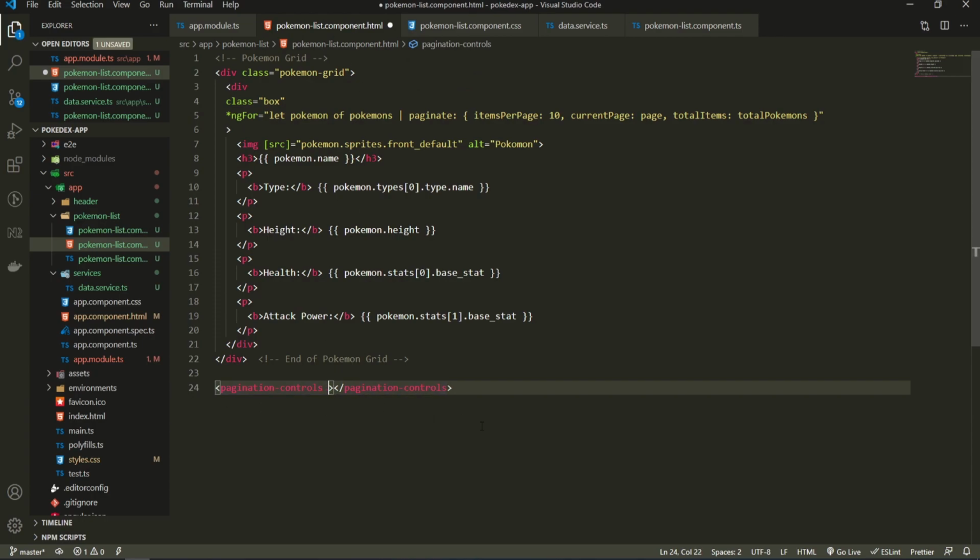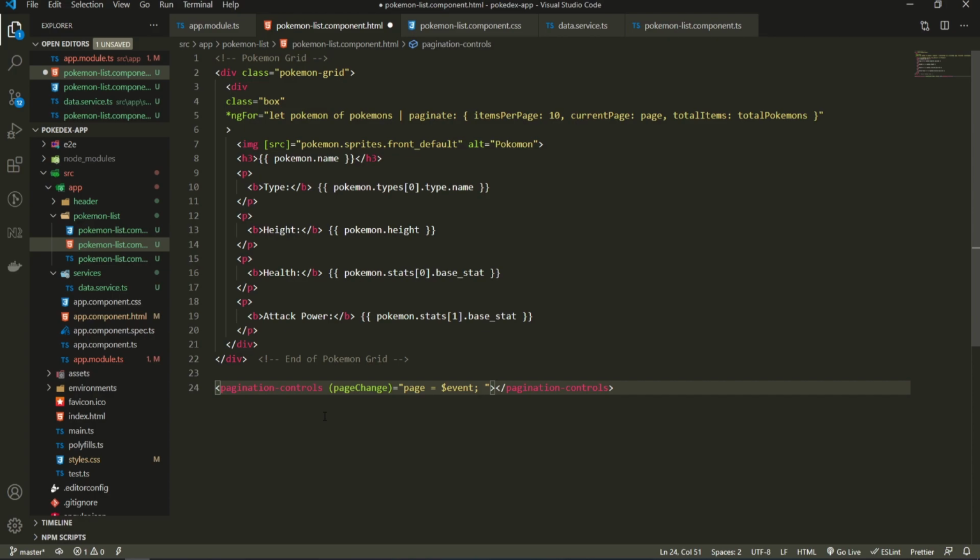So to run this method on pagination, I should go in Pokemon list, and here where I have pagination controls, I could pass a few values here. So pagination controls will accept the page change event. This will occur every time we change the page. On that, I wish my page value that I have, which is dynamic currently, to be set equal to event. Event will be the value, kind of a number of the page. If we are clicking on the page number 5, then our page will be equal to number 5.